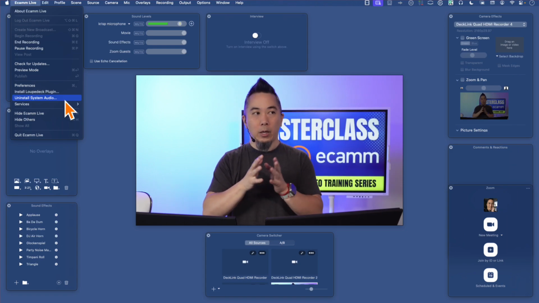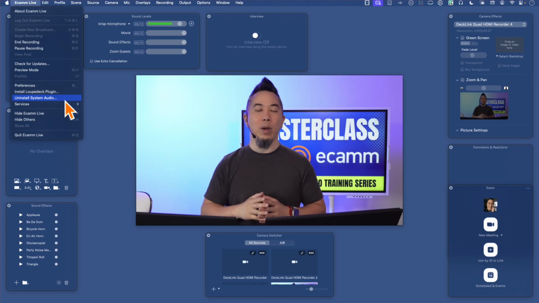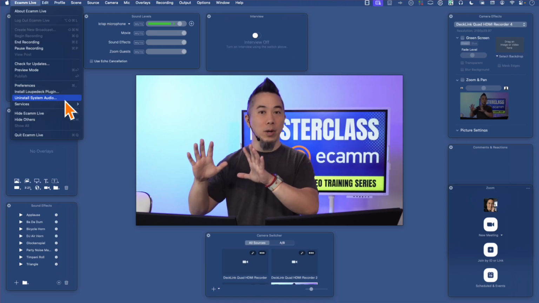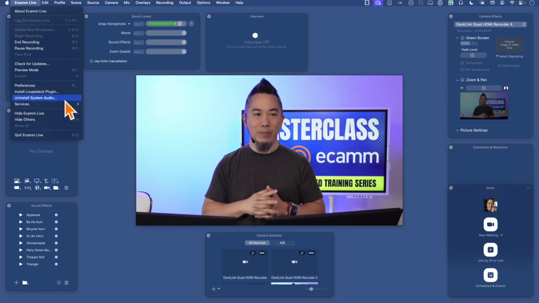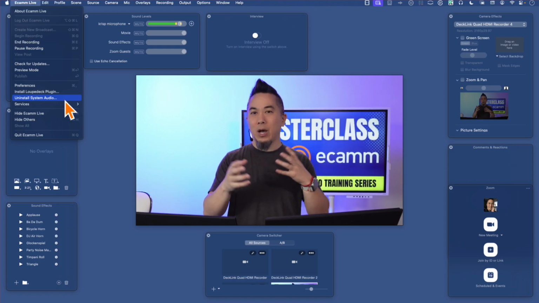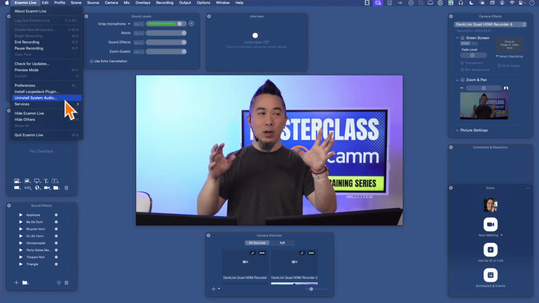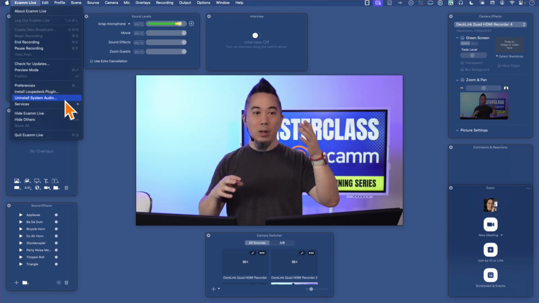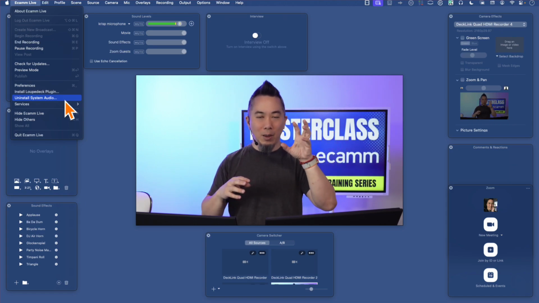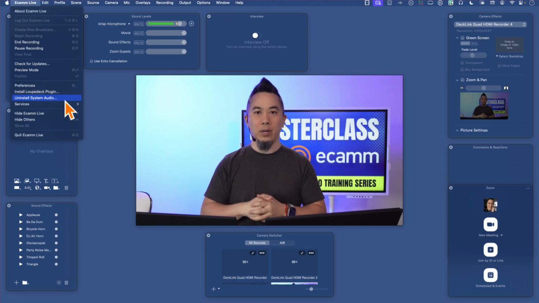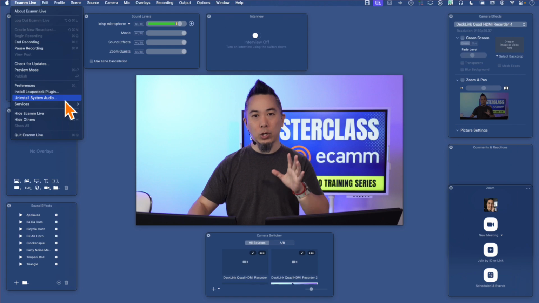same audio. Usually this is used when people are playing YouTube videos and they've added a shared screen into their Ecamm Live scene, and they don't want to use other third-party software to route that audio from that app into Ecamm Live. So essentially, when you install system audio, it allows you the ability to now route all of your computer system audio straight through Ecamm Live. Now, it's important to note that by default, it is not enabled.